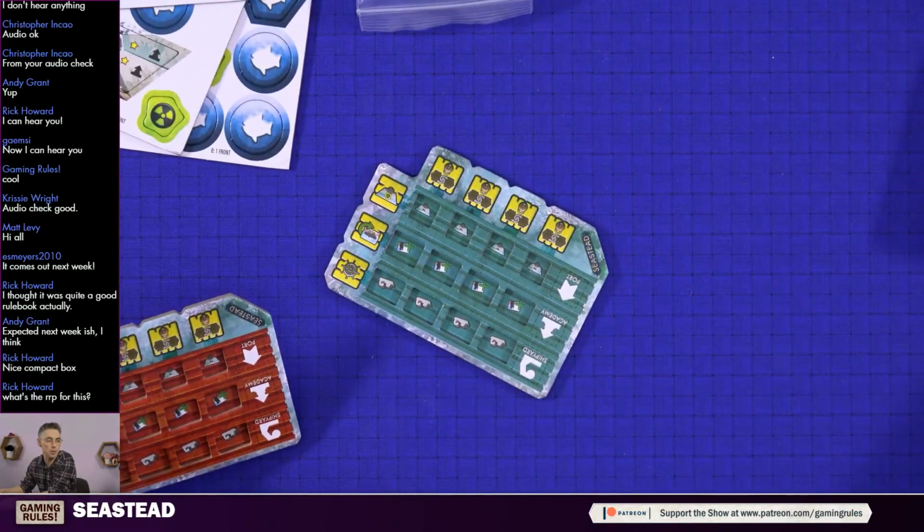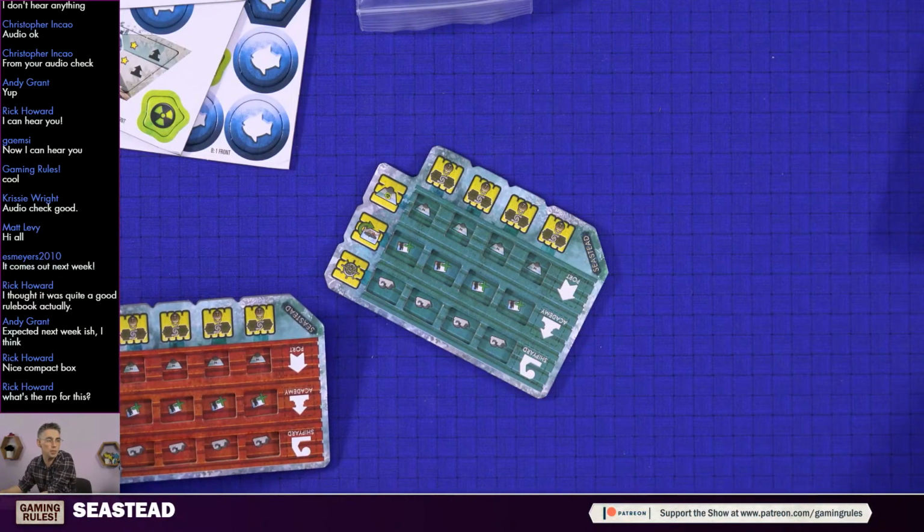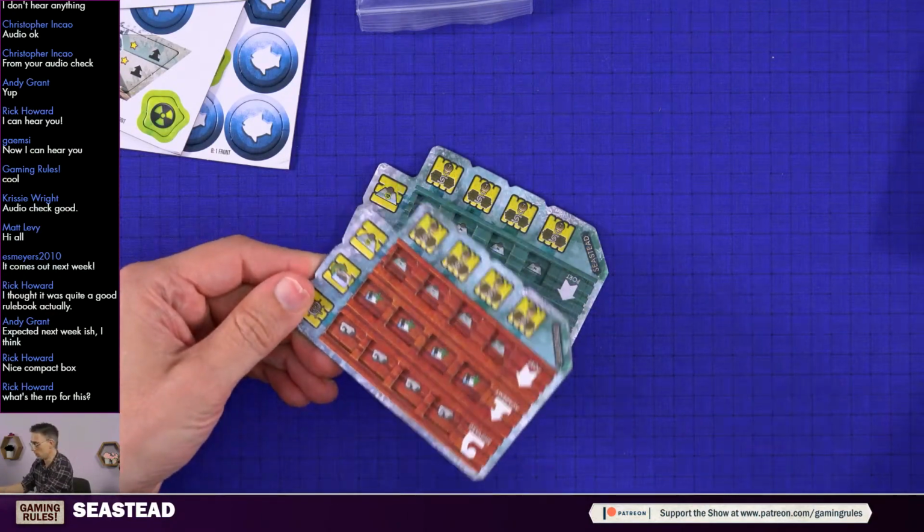What's the RRP, says Rick? I don't know. Andy will know because Andy's pre-ordered a copy from Games Law. Eric's in the chat. It says it comes out next week. There you go. Andy, let us know how much you paid for it from Games Law.